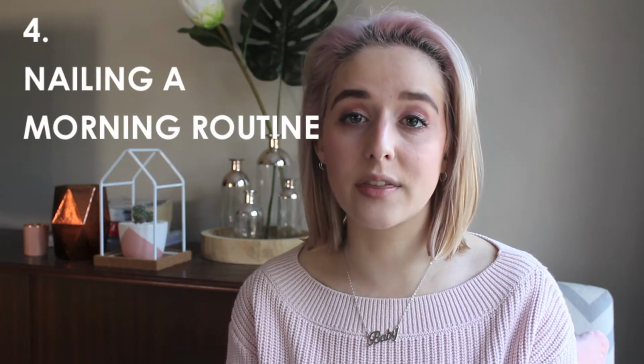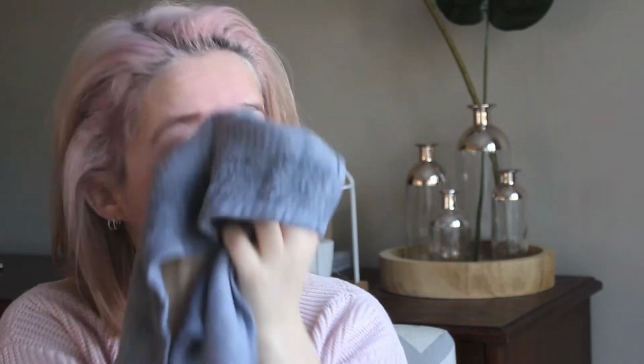Just whatever works for your skin and gives you that little boost and glow, go for it. Tip number 4 is nailing down a morning routine. Now this is honestly the number 1 tip I can give you for transforming your skin in your 20s. I've got to be honest with you, a few years ago I didn't wash my face in the morning. However, someone told me, just start washing your face in the mornings as well. So look, I gave it a go. It doesn't take any longer with your morning routine. I'm not asking you to get up any earlier because girl, I value my sleep. However, wash your face in the morning, tone, moisturize, a simple 3-step routine, and you will honestly find within a couple of weeks your skin is just looking so much better.